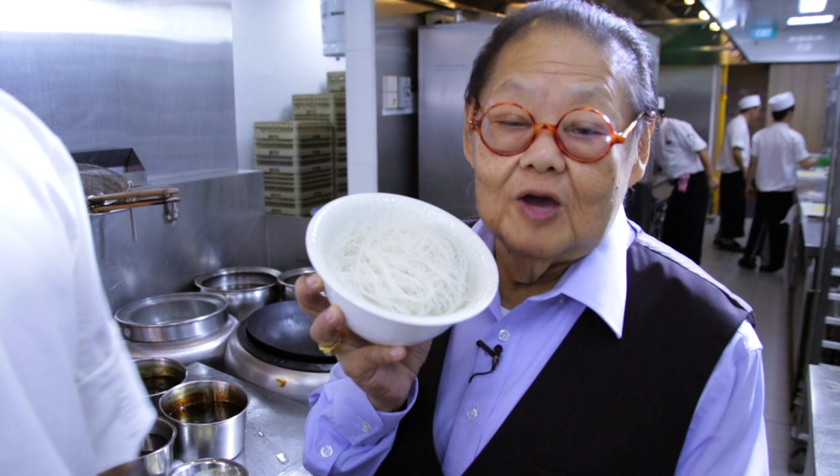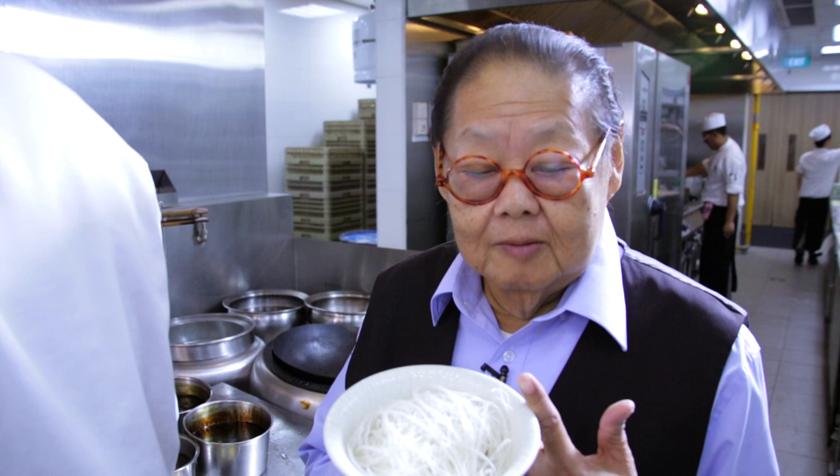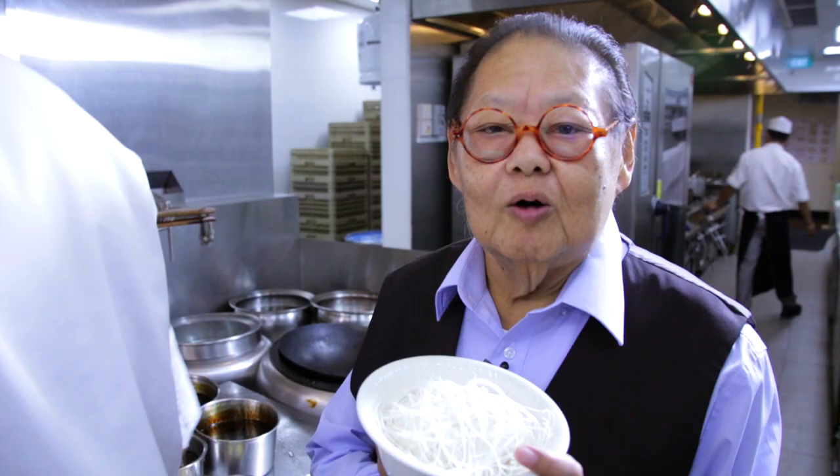Now, my friend Chef Ho is going to fry for us Shing Choo Mi-Fen, Shing Choo Bi-Hoon. It means Bi-Hoon from Singapore. But I don't understand why it is called Shing Choo Bi-Hoon, because most Singapore chefs don't understand why it is called that. But a lot of Hong Kong people love this. This is called Shing Choo Mi-Fen.